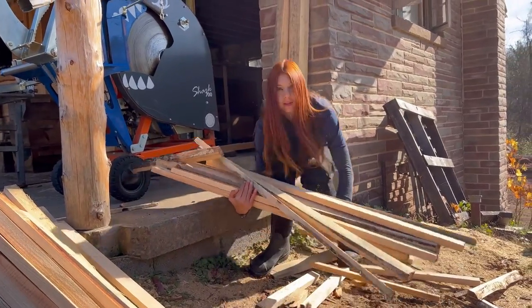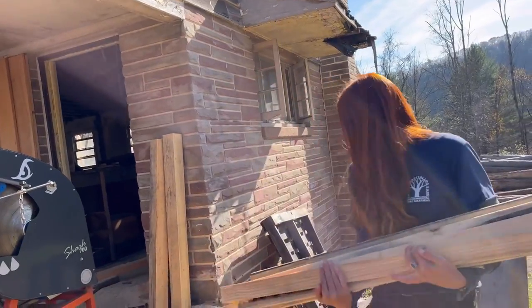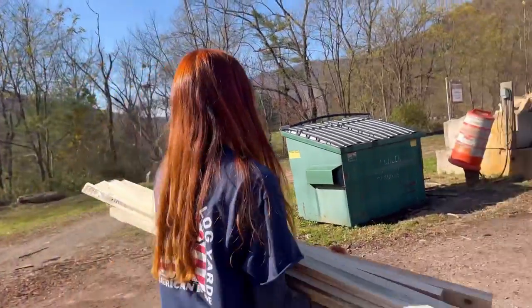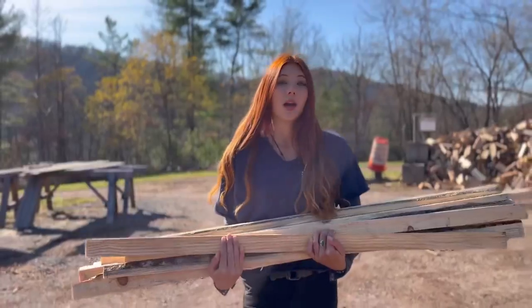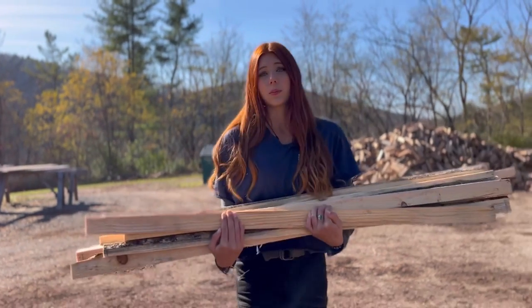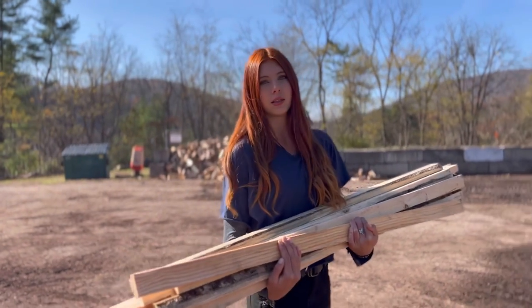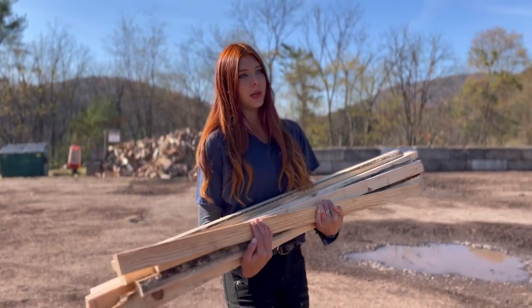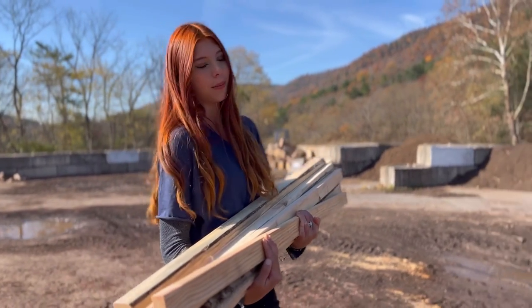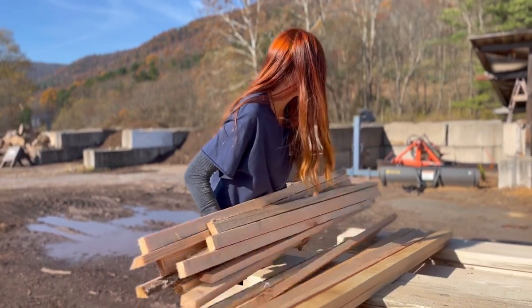All right, we got quite a few stickers out of just that little bit. And the little offfall pieces are perfect kindling pieces, and this is pine, so it'll dry nice and fast and good. I actually much prefer the 1x2s over the 1x1s when I'm talking about stickers, because I like having them be a little thicker, a lot less cracking in half. If you have a little knot in one of them, we get them snapping all the time and breaking, so it's nice for them to be a little bit thicker than 1x1s.